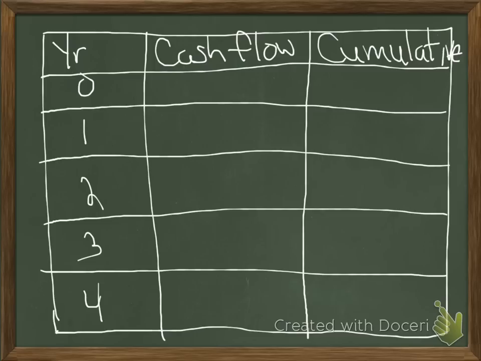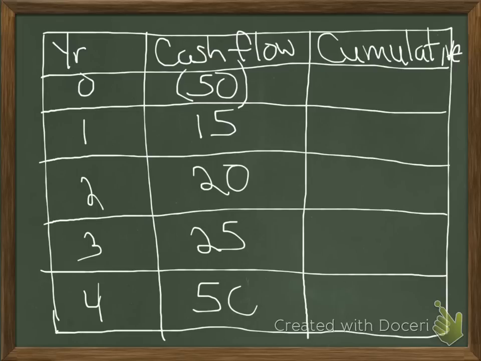Remember, the year zero is just representing your initial investment, which here was negative 50 million. So to show that, we put it in parentheses. Now let's go to all of our other cash inflows. So we had a 15, 20, 25, and a whopping 50. And these are supposed to be in millions. You really should show up above maybe in this first row here on cash flow that this is in millions. I just don't have room to do that.